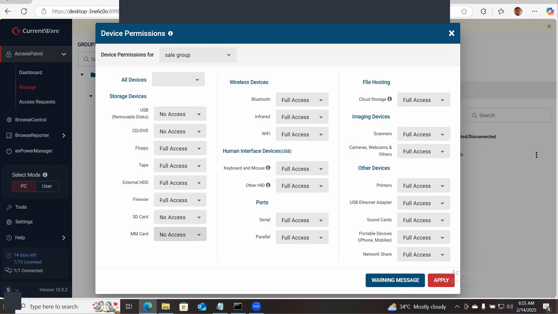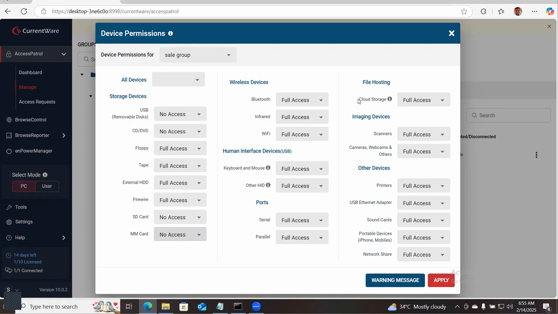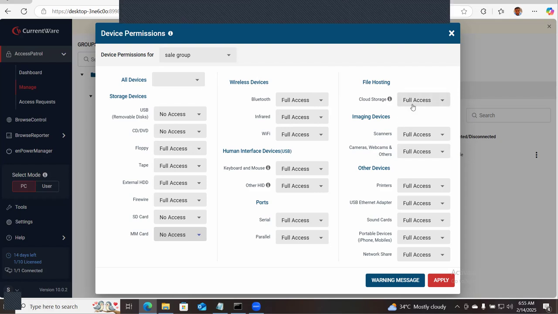But if that policy is there, employees can still use cloud storage. They can move the company resources to the cloud, and from the cloud restore them back to their system. So you need to disable this cloud storage so that they won't be able to store all that information on the cloud.